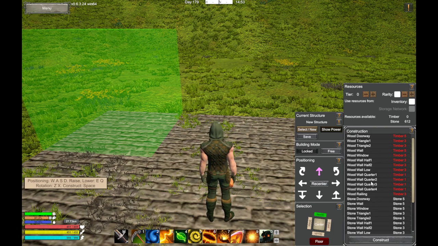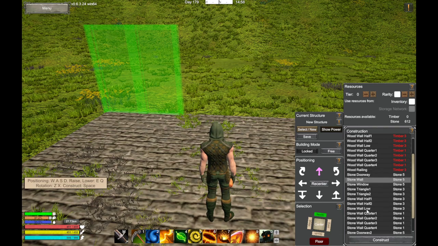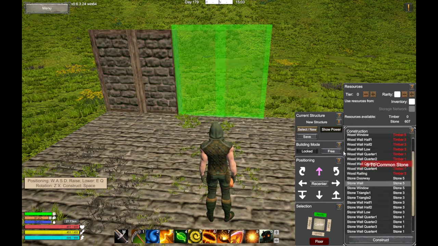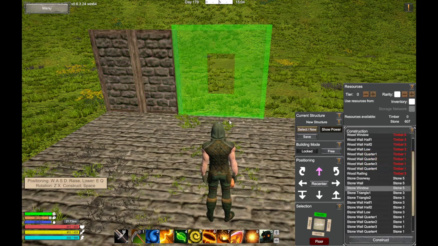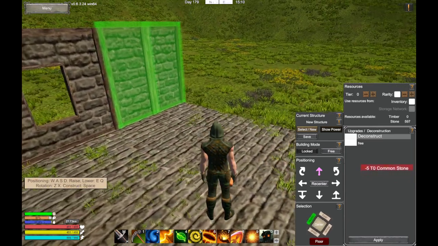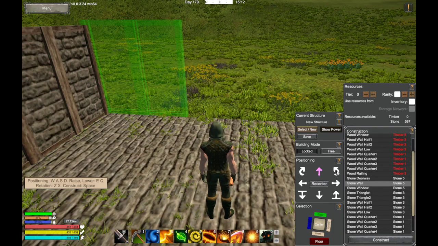So I'm going to choose a stone wall. There you go. And you do get windows. There is a good selection of parts you can build with this, but I'll put a wall there, then a window, and then another wall. Then use this to come around the corner.